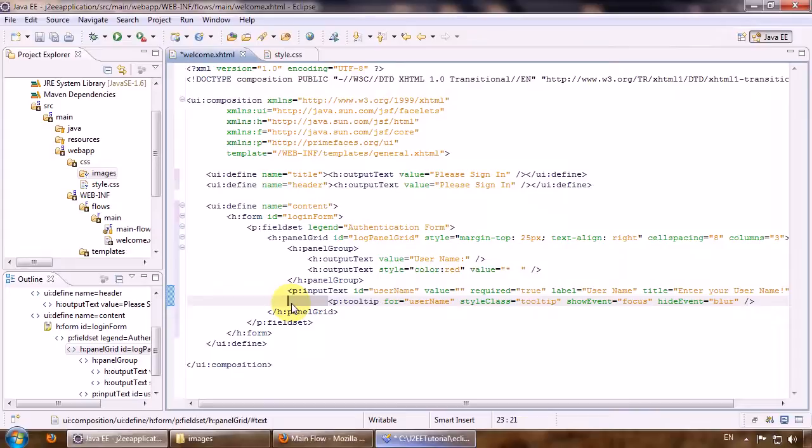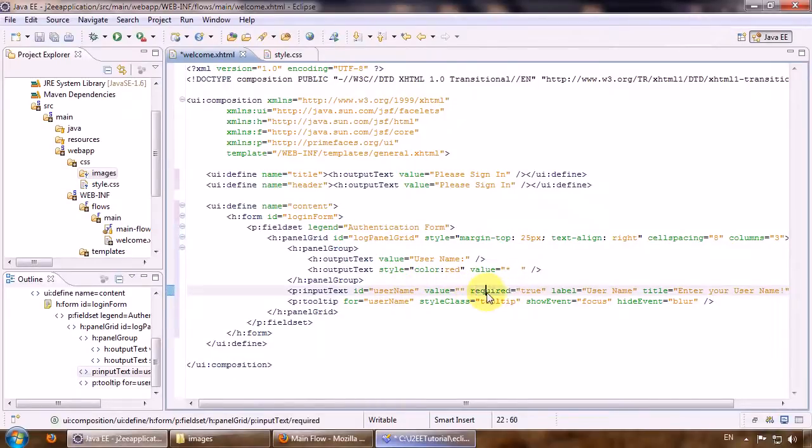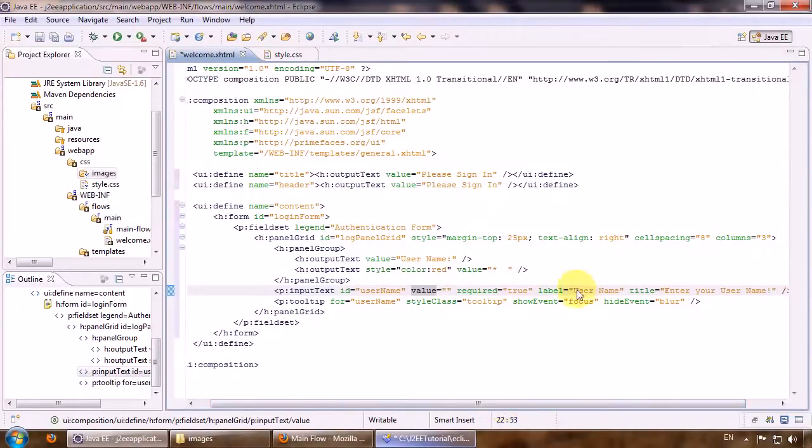That is a component from the PrimeFaces library that allows you to configure it with some attributes, like required true, which means that this field will be validated against empty. We leave the value empty for now because we do not have any Java beans to bind this value to. And we have some label and title here.